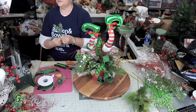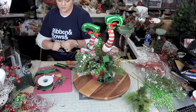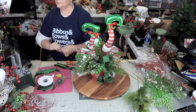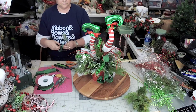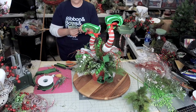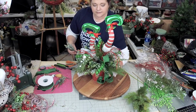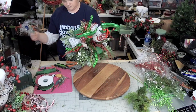I got the red and white curly things, Debbie, from Michael's. I think last year. No, Hobby Lobby. Hobby Lobby. So when we had the red and white curls in there, all you could see was the red and white curls. Your eye did not go to the focal piece, which is what? The elf legs.